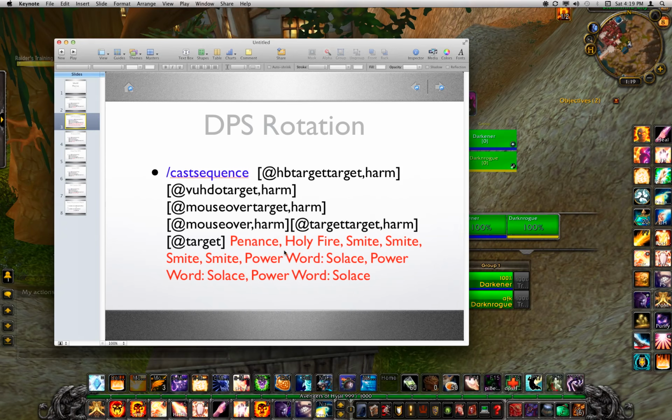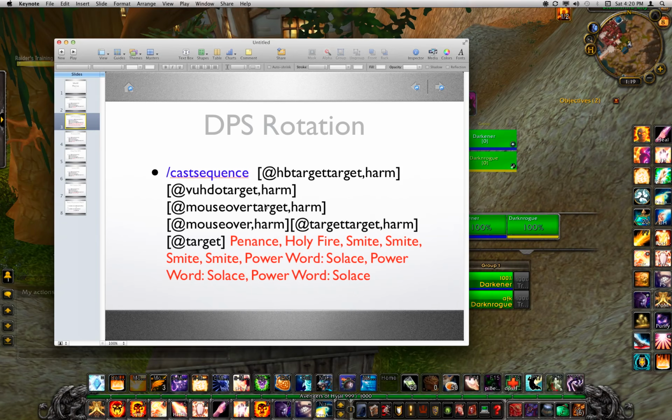And at the end, the spells that actually get cast are Penance, then Holy Fire, then 4 Smites, and then 3 Power Word Solaces.